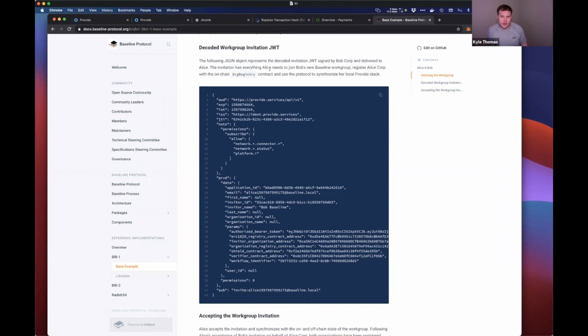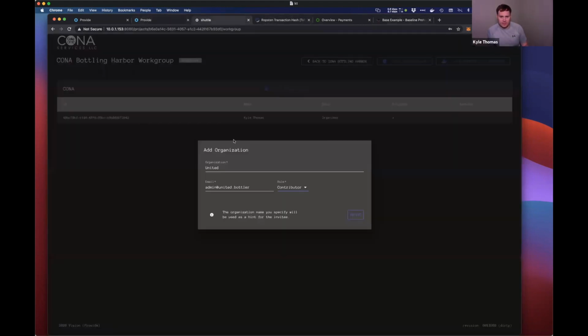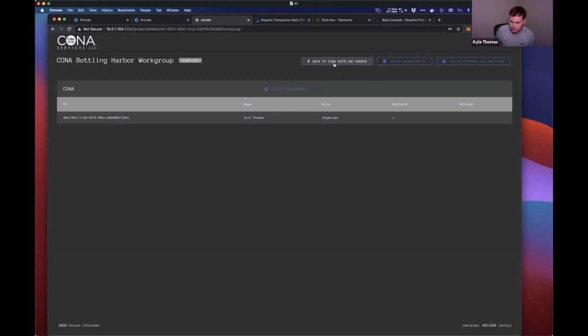This bare JWT is actually sent out of band by the Provide stack to invite United. So if this was actually Alice at United.bottler, you would see very strong parallels with how the BRI-1 example works. So just keep that in mind. That is how it works.